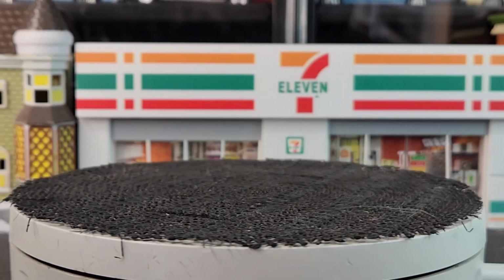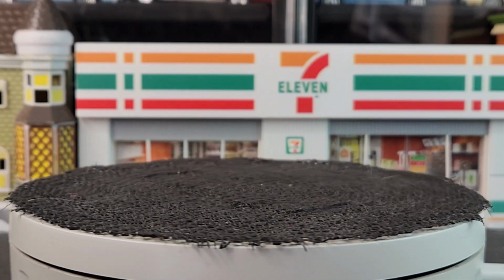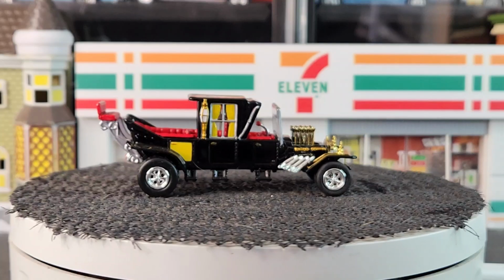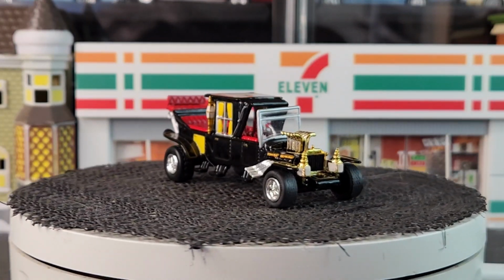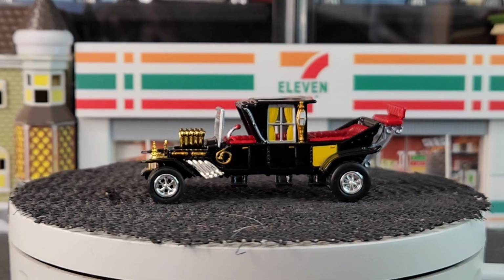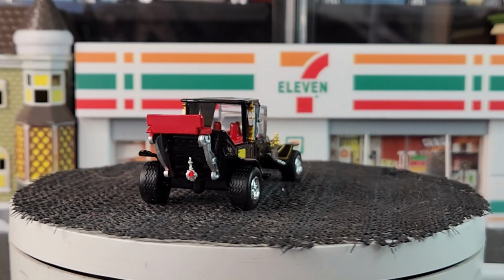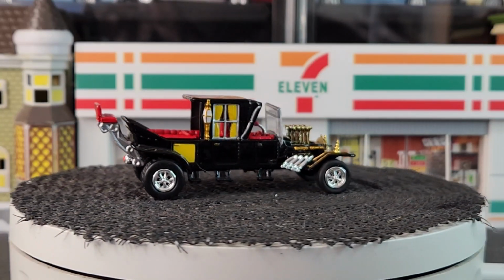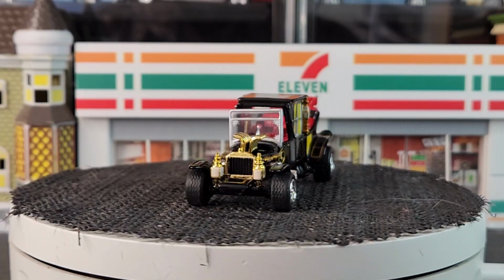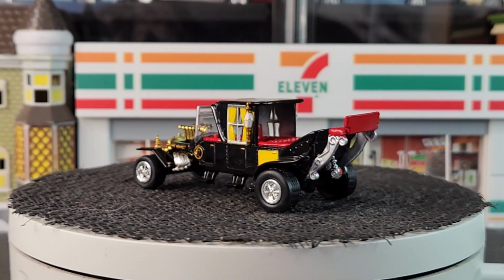So guys, the first two cars I'm going to show you are from a TV show. And most of you guys may remember this show. This was one of my favorite shows growing up, man. The Munsters. I dig this car. When they made, I think it was Munsters Go Home, I think that was the movie that they made. And this car came up.